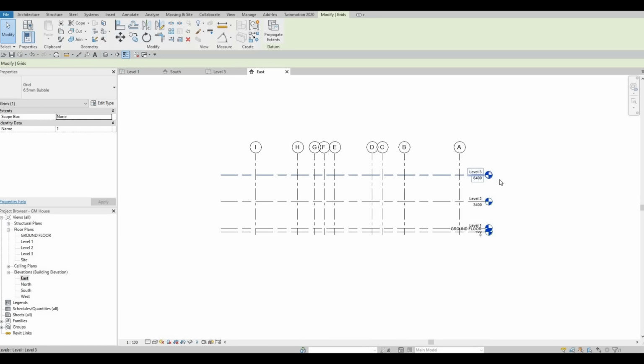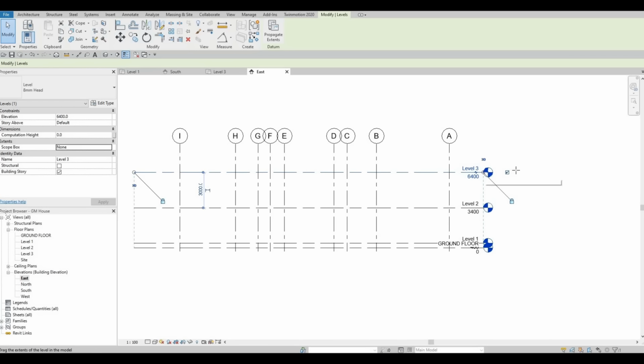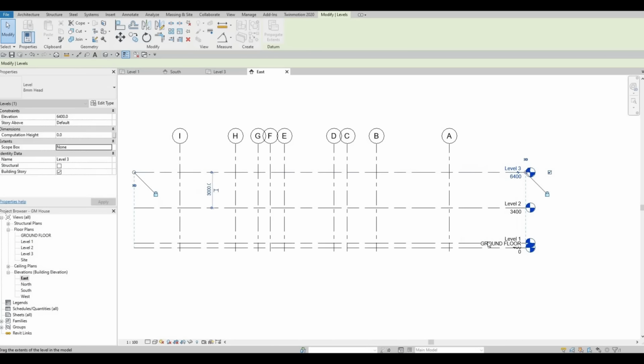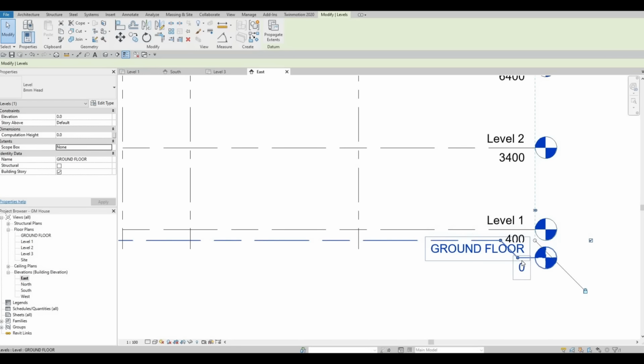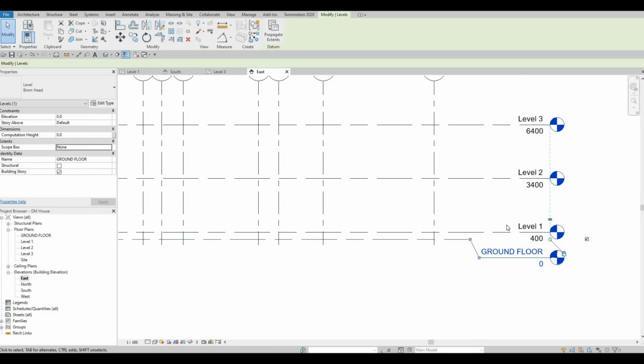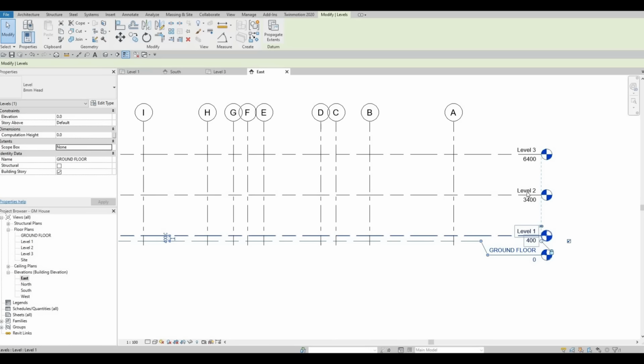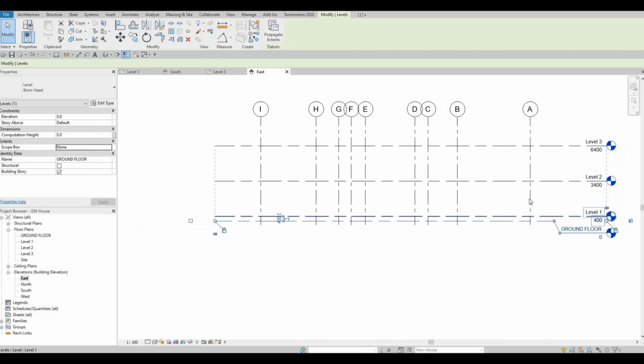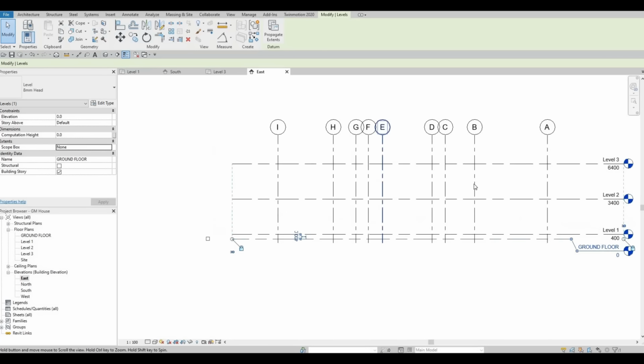And as you can see in our east elevation, we can select that. We can push this one a bit more right here. And then the ground, we need to add elbow, and then we could push it down more, and then pull this one right here to give it some space. And we have level 1, 2, and 3. Good enough. Everything is intersecting.